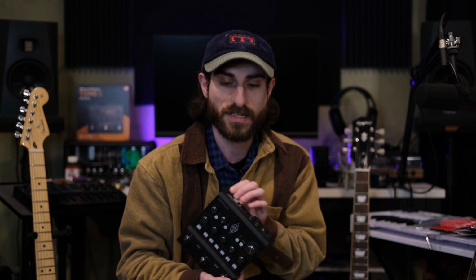And then after that in the signal chain, you would have your delay and reverb, which is another negative, or one of the few negatives of the ToneX: it doesn't have an effects loop. So if you're using a delay and reverb, it would have to be after the amp, and that's technically after the microphone on the cabinet. And to do that, you would have to lower the reverb on the actual ToneX. Sometimes you can get some weird results trying to do that, but usually it's pretty successful.